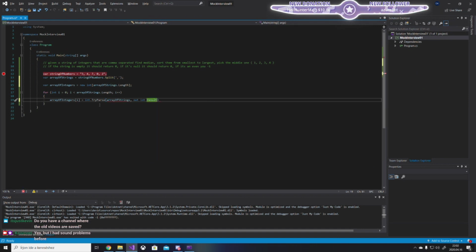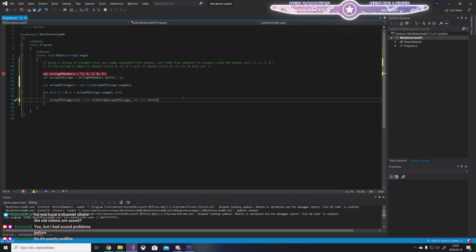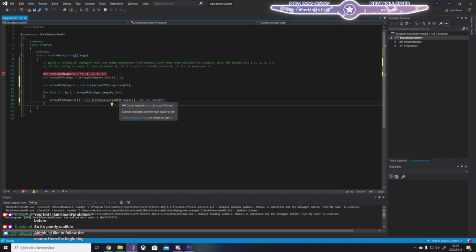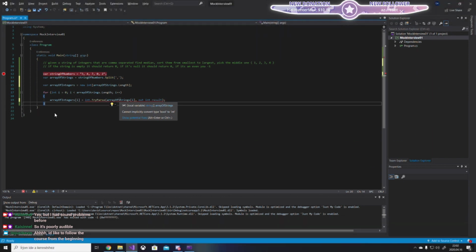I always make that mistake. And then I could, well, if we don't want to care about the actual outcome, so if it turns into an error and we just want the exception, I wouldn't do a lot more with this one. So that will return a boolean whether the parse was successful or not. It says that it cannot convert.